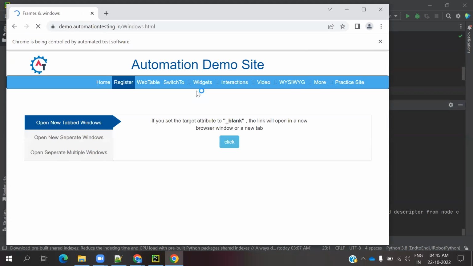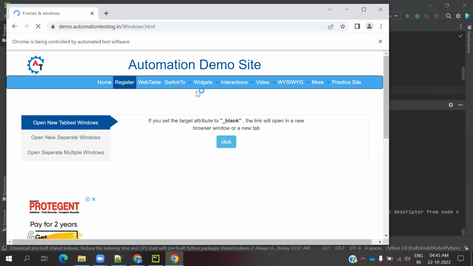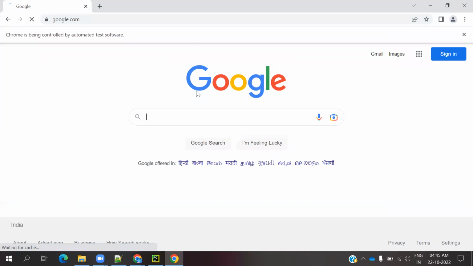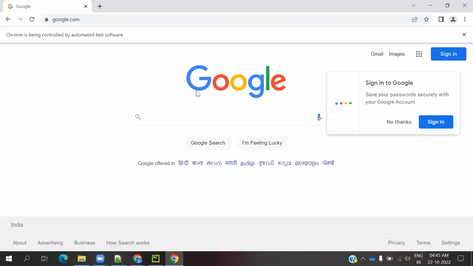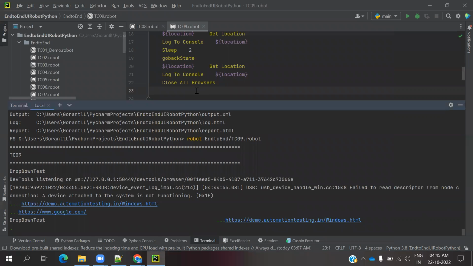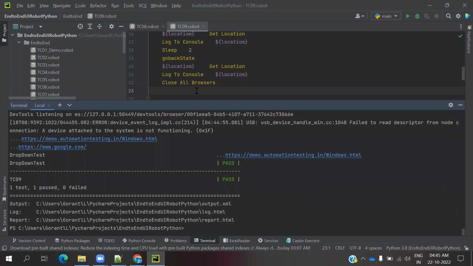And even we can define those keywords in some resource file, another file, and do our operation. Okay, those two ways we can do it.